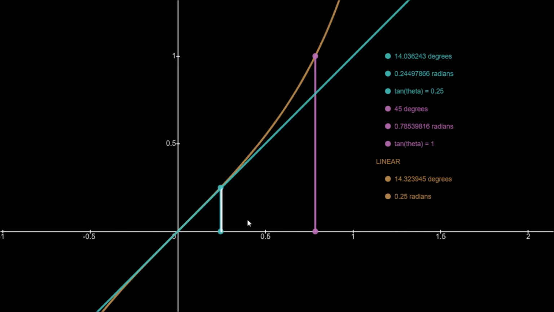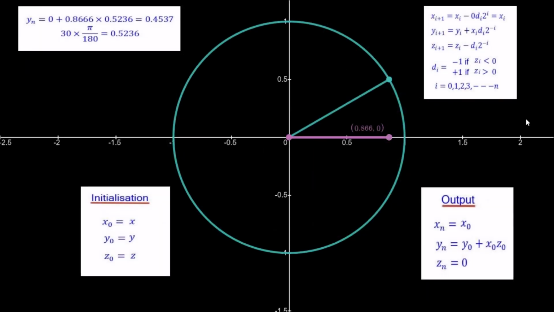So in effect now we've got two sets of angles. We've got a set of angles for the rotation, and we've got a set of angles in order to find the value of our Z. Now it's best seen by the actual example, so let's go ahead and work through the example in the graphical calculator. So I've added the CORDIC algorithm in up here. Now please note, there's a typo here, that should say 2 to the minus i. Okay.